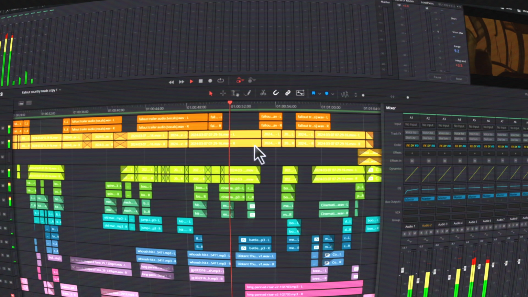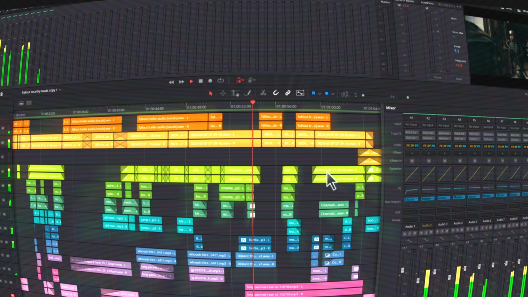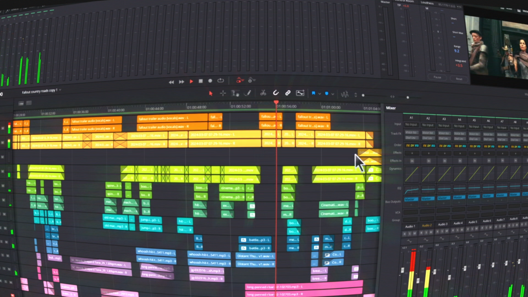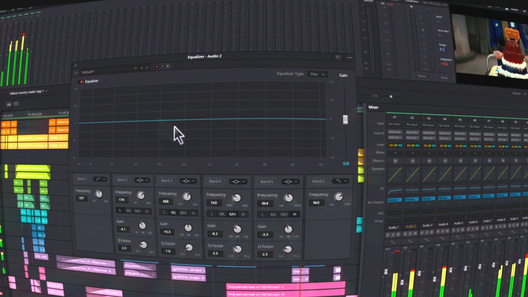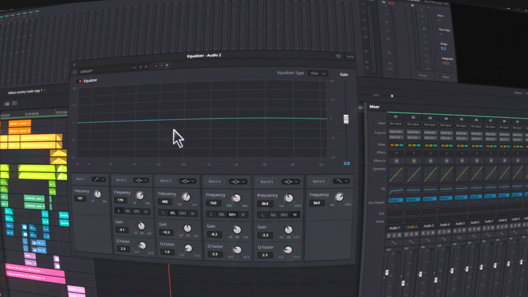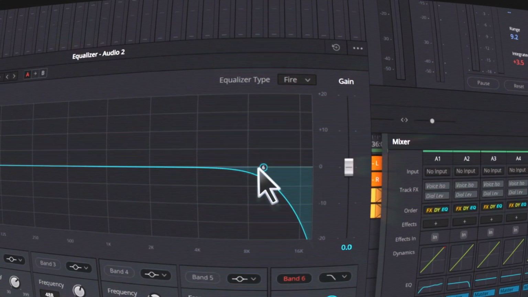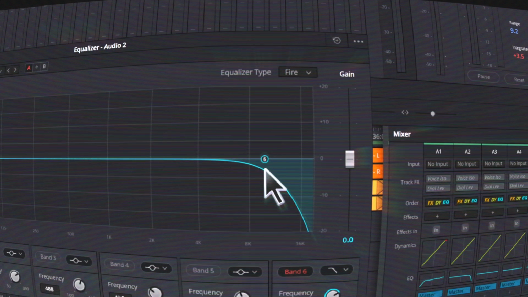Now the secret to a great audio mix is taking away frequencies first instead of trying to boost what we want to hear. Let's double click here to open our EQ for our music track. Now we're carving out space for what we want to hear. We want to make sure that the music frequencies aren't competing with the dialogue. So let's cut everything out above 7K, and this will take out the brightness from the music and give some clarity to the dialogue.